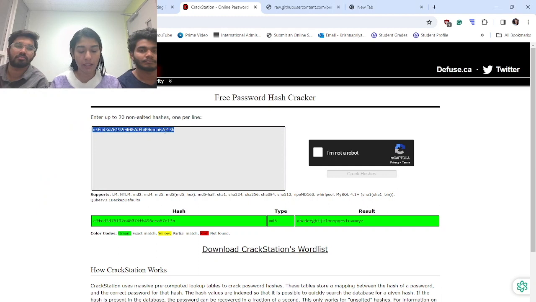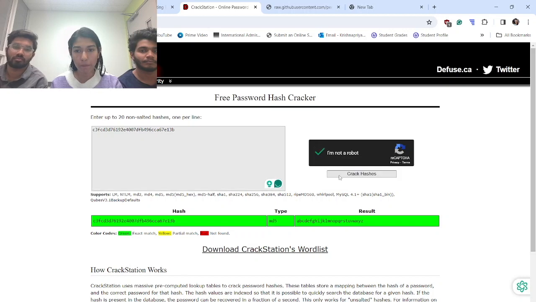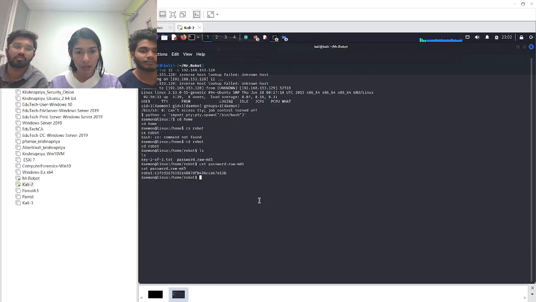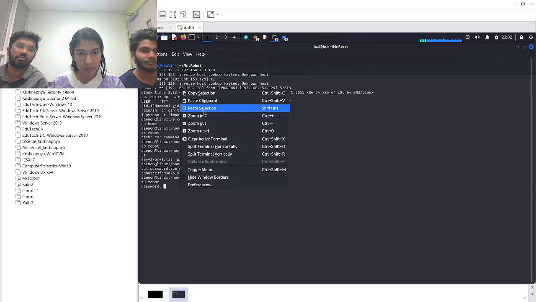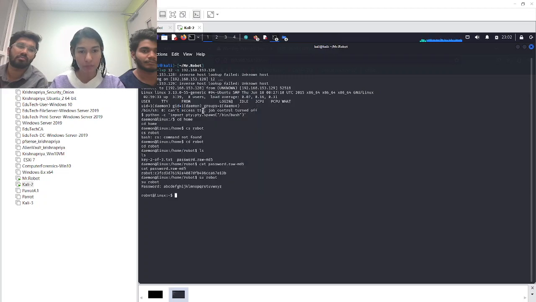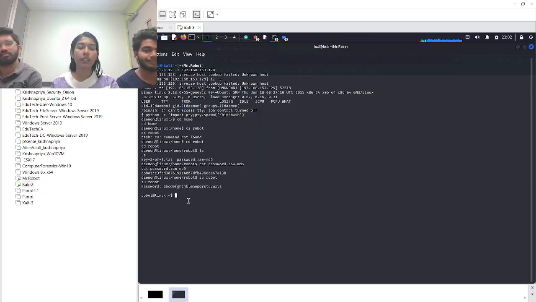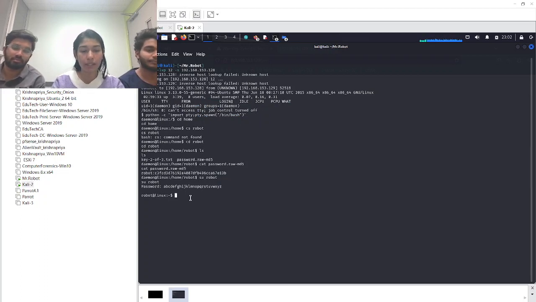Pasting it here in the online password cracker. So I got the actual password from the hash. Okay. So now it's successful. So now I'm logged in as robot.